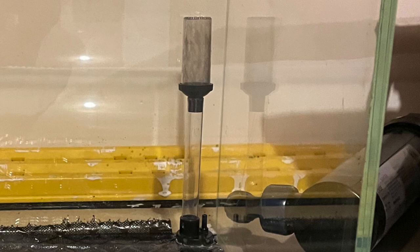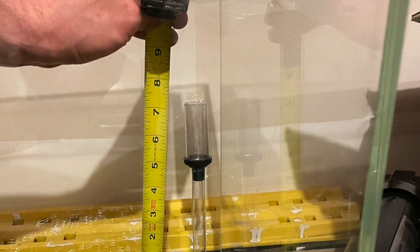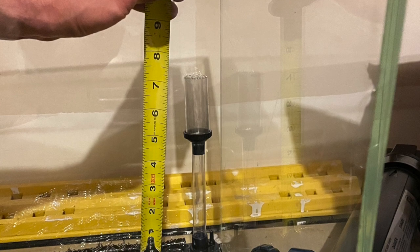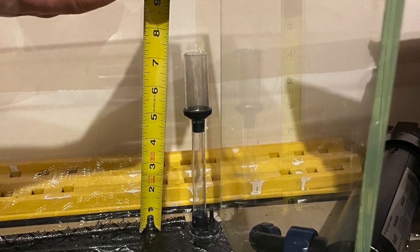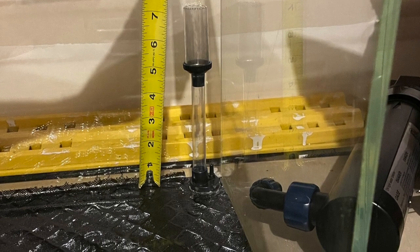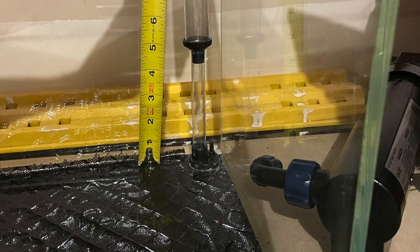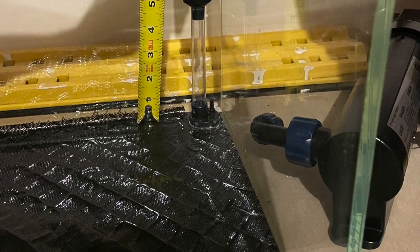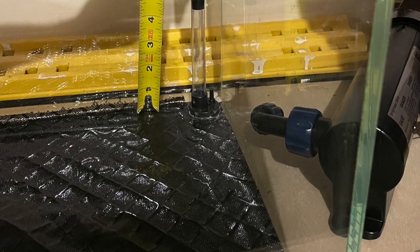he uses a ground cover fabric, which allows the water to go through, but not let fine particulate matter from his substrate go through. He's showing the uplift tube with the little diffuser on top. It's 7 inches. So actually the uplift tube itself is only about 5 inches if you don't put the diffuser on it, which it's not actually needed, but if you want, you can put it on.